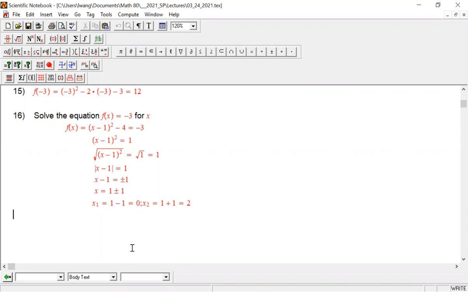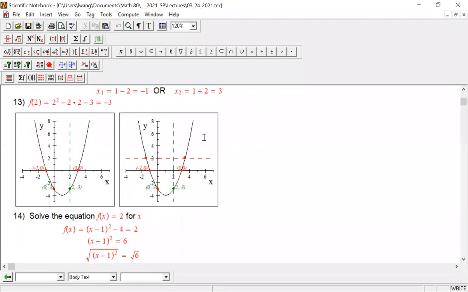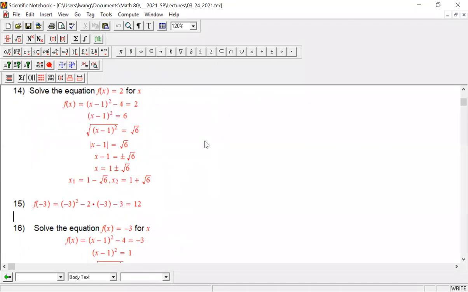Let's see what we have here. Okay, so these are the 2 points. One is input 0, and the other one is input 2, and the outputs are uniformly -3 for these 2 points. Right? Because we did the horizontal cut. So let's hurry up a little bit, right? One is green, one is red.